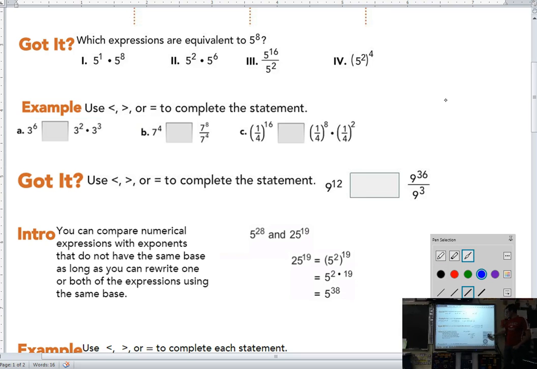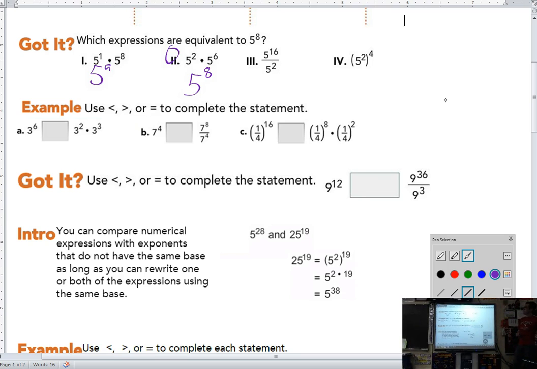I really have 5 to the ninth because I'm 1 there, 8 there, 5 to the ninth. Jaslyn, what about 5 squared times 5 to the 6th? It would be 5 times 5. Well, I know the base would be 5. Base is 5. So how many 5s did we have multiplying in total? 8. Yeah, so we get 5 to the 8th. So number 2 comes out to equal 5 to the 8th.